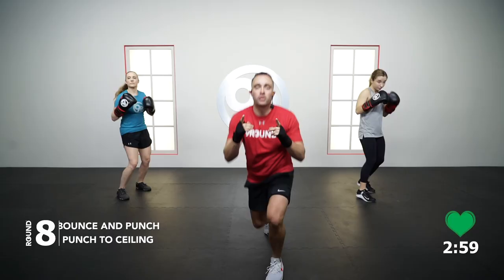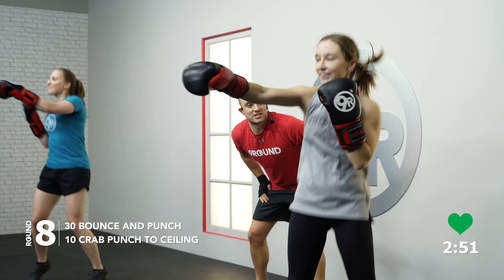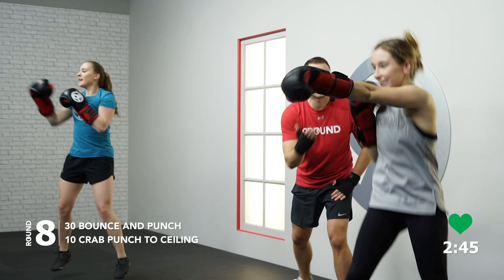Bounce and punch. We're working to 30. Staying light. Smiling. Great job, KO. Bouncing and hitting. Coordination work right here, but keeping our cardio going at the same time. You're doing a great job. Now we're going to drop down.